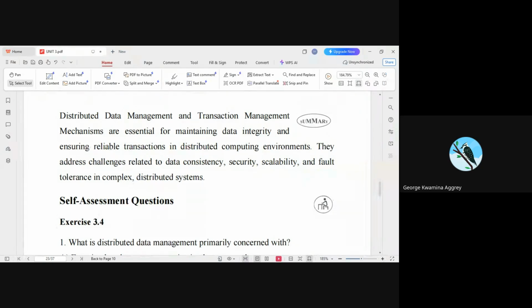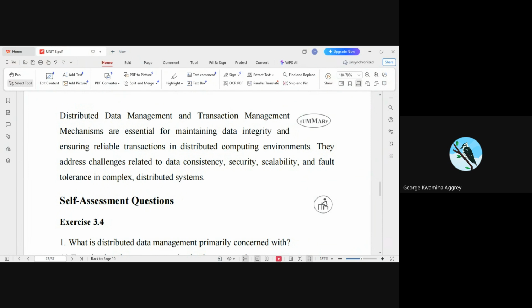Now, in these two, what do the two that we have discussed do? They are mechanisms which, if you look at them, are a form of maintenance. They are mechanisms which seek to maintain data integrity and also ensure that communication is reliable.